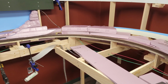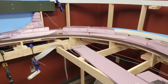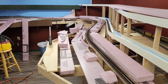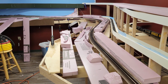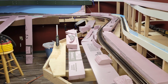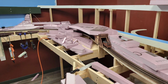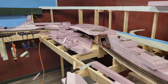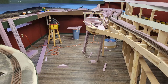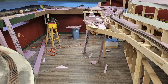I needed to find a faster setting adhesive if I wanted to finish the canyon before I die of old age. I dug out my low temperature hot glue gun and gave it a shot. Within about an hour, I doubled what had taken 3 days to do with the caulk. By the 19th, I was building tunnel number 5, the southernmost tunnel in the canyon. I was learning how easy it was to cut the foam with a serrated knife, but boy, did it leave a mess on the floor.